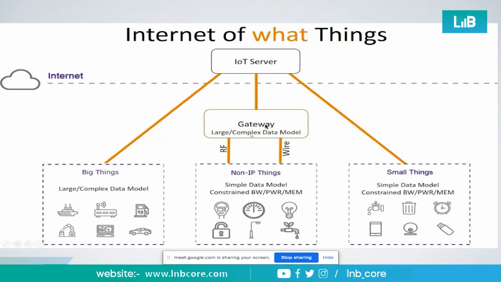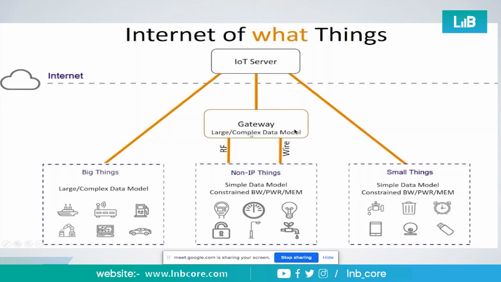What if, like in your home or in your college, in your environment, you might have seen those wireless Wi-Fi routers, where we have two antennas placed on those devices? So those devices could be considered as a gateway for us also, right? Suppose the gateway could be a Raspberry Pi also. Let me clear one thing: this gateway could be a Raspberry Pi also, and that's what I was talking about.